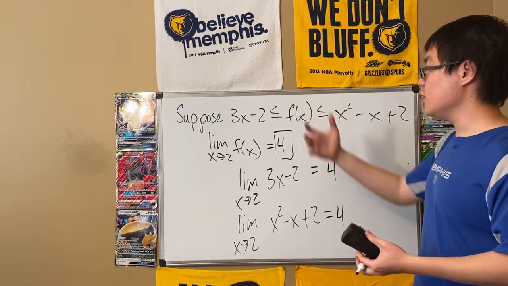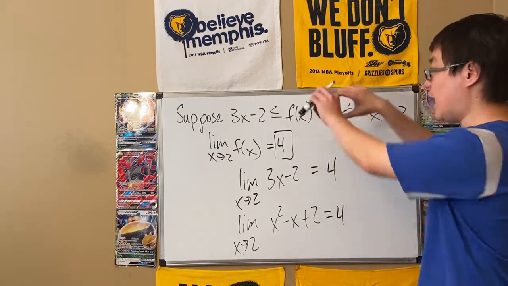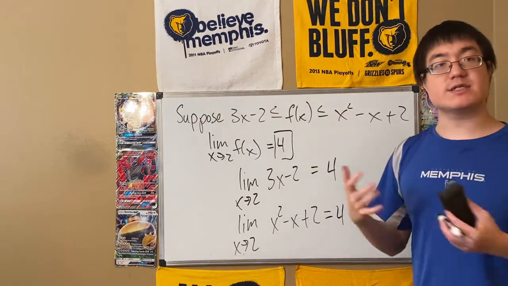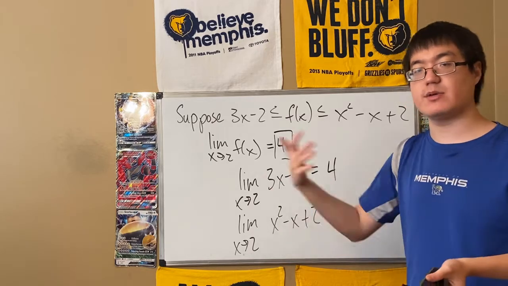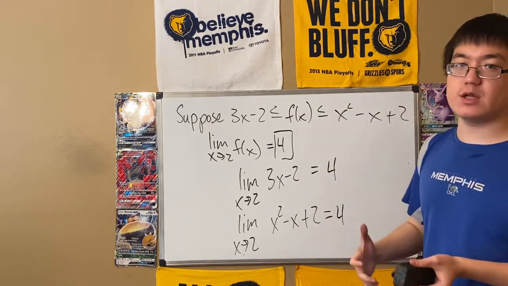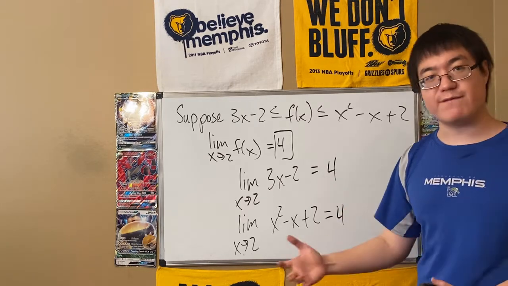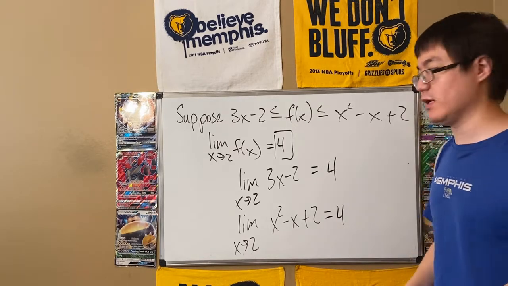So hopefully you understand. You have these sort of inequalities. You find the limit of the outer parts of the inequalities, the smallest thing and the biggest thing. And if they're the same number, which in this case they will be, and often you'll see that the answer will be 0, that means that the middle limit has to be 0 as well. So let's try to do these with questions about functions that are explicitly defined with sines and cosines, as promised at the beginning of the video.